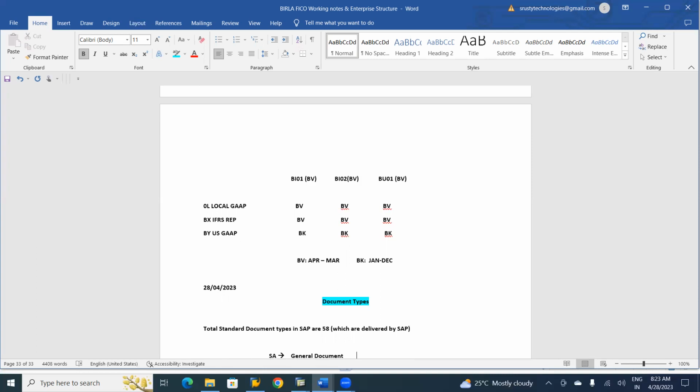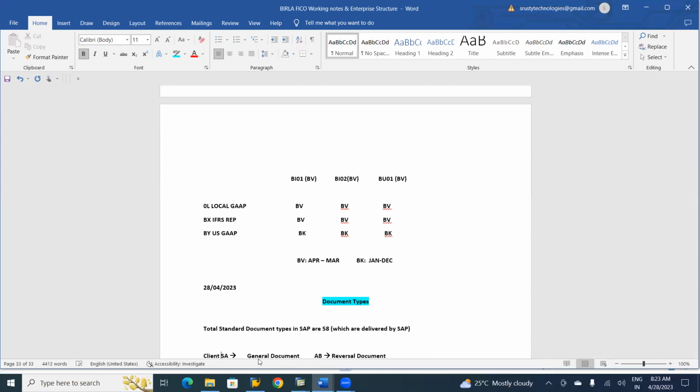And we are going to use one more document type, AB, which is a reversal document type. And these documents are at client level.